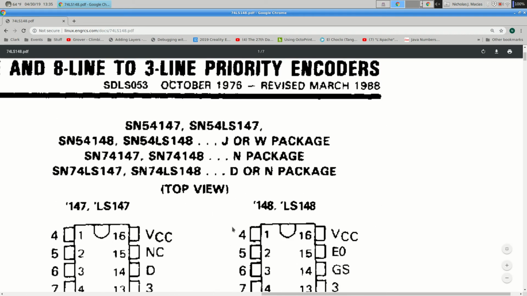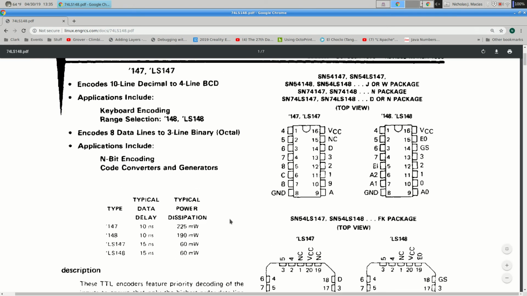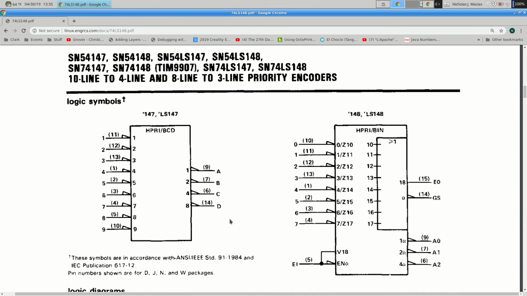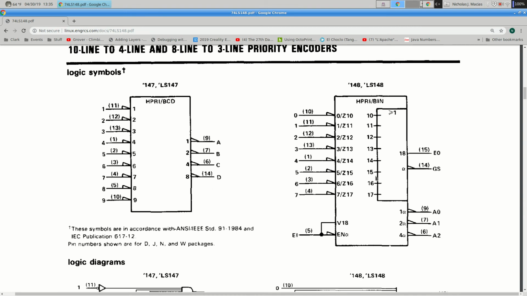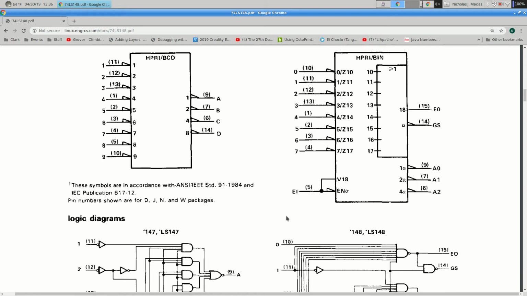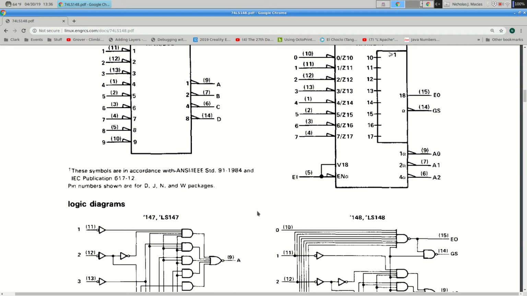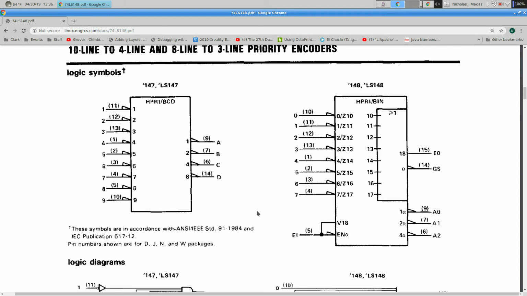So if you look at a picture of this, a logic diagram, if they have one. So there's the 8 inputs. There's the 3 outputs. Here's the enable input. And they don't have the pictures that I was hoping for. We'll find another chip. A lot of times when these things are active low, you see a little circle on the input right next to the chip. We're going to see a lot of that in another week. So we'll dig into that another time.